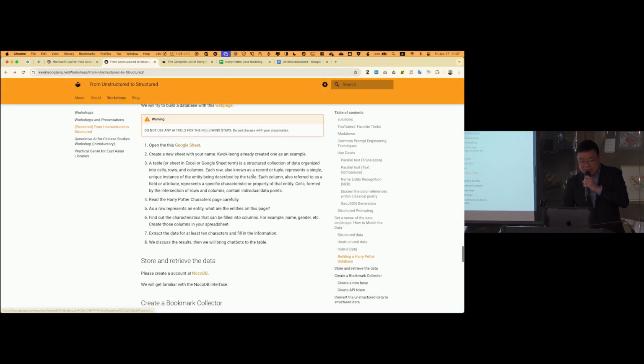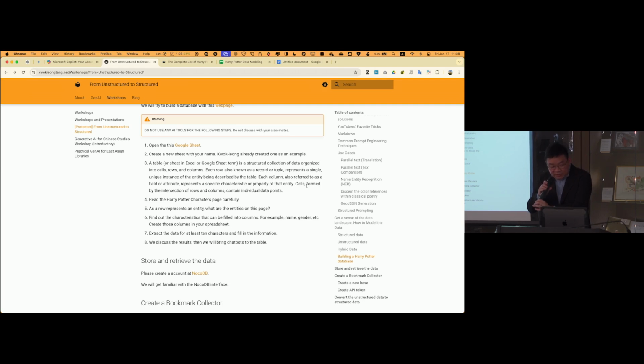Each row, also known as a record or tuple, represents a single unique instance of an entity being described by the table. And each column, also referred to as a field or attribute, represents a specific characteristic or property of the entity. Cells formed by the intersection of rows and columns contain individual data points, okay?